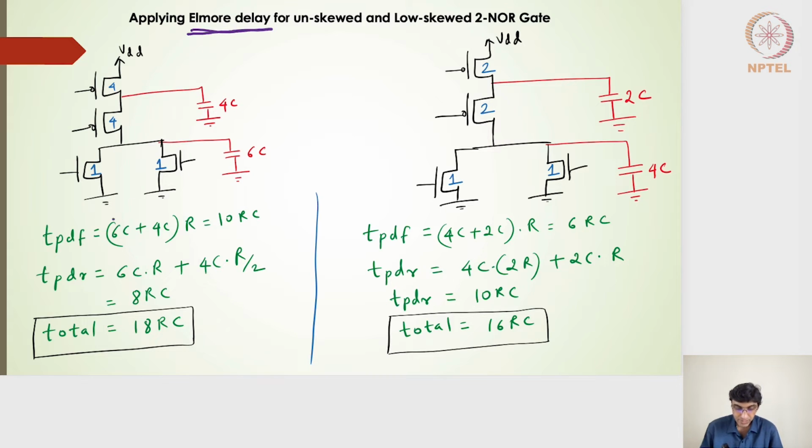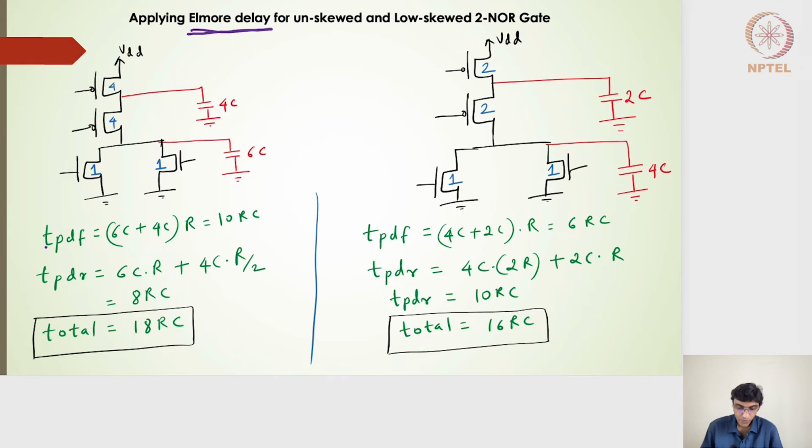And if I want to find out the overall delay, I need to find out the propagation delay falling and then the rising, and then total it up and then find out the average. Although average is nothing but total divided by 2, that is something I have just ignored, because it will be nothing but linearly scaled by 0.5 times. So I'm just calculating the overall total delay, which is nothing but the propagation delay falling and then rising.